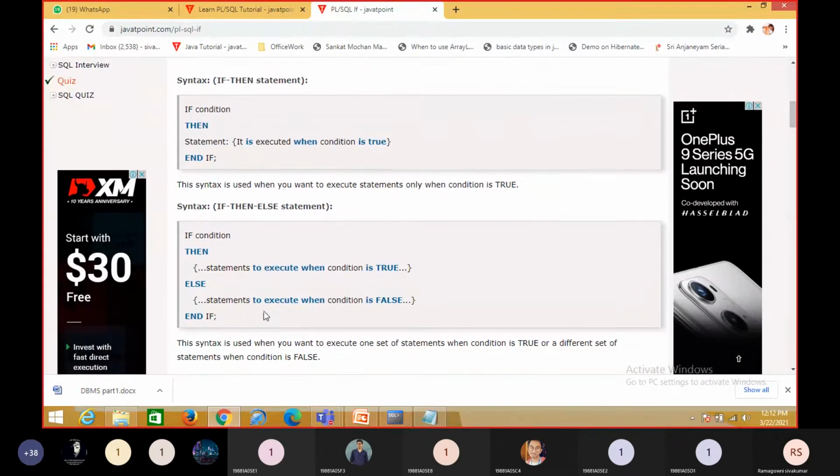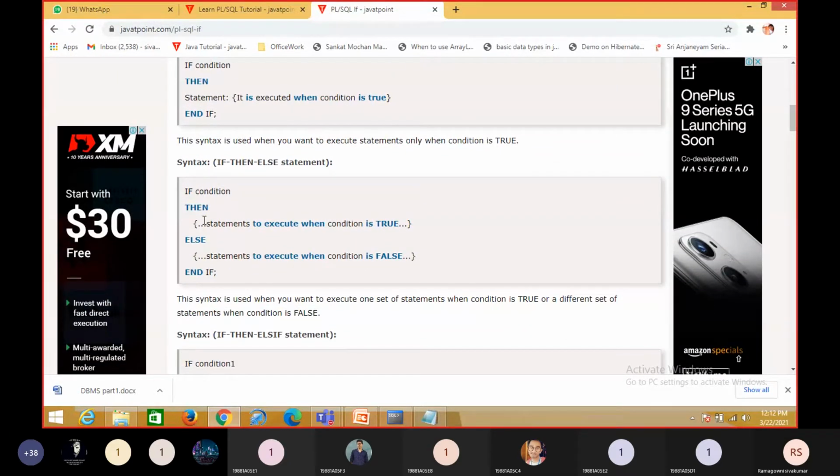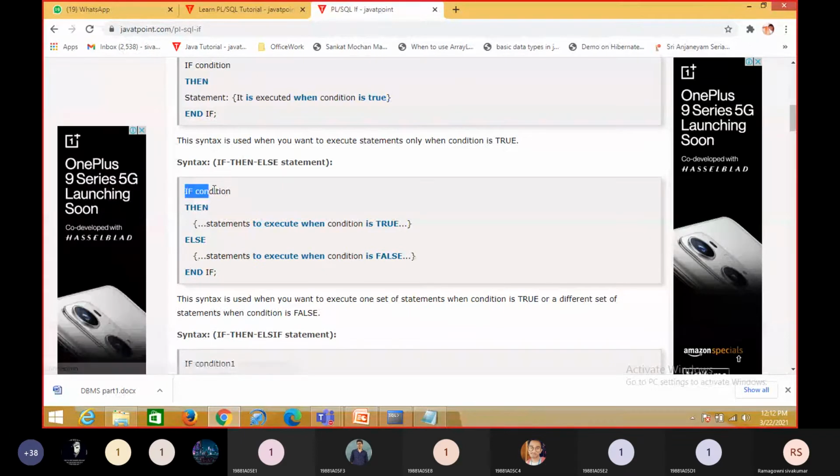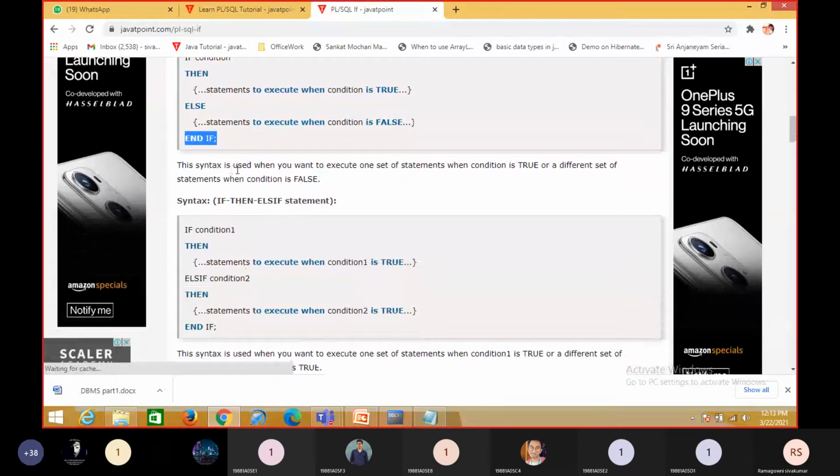Coming to if else, see the syntax: if condition, then print the statement if it is true, else print the else statement if it is false, then end the if. That means we can close the if condition. This syntax is used when you want to execute one set of statements when the condition is true, or a different set of statements when the condition is false.